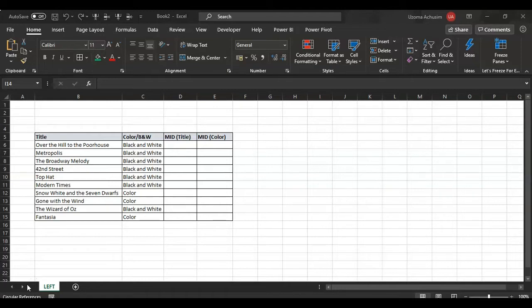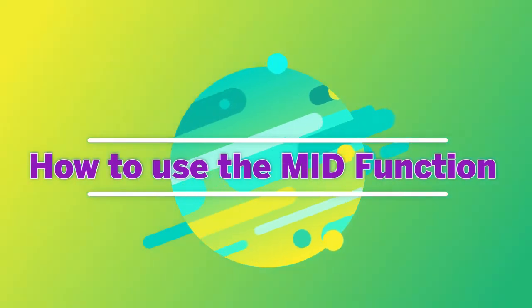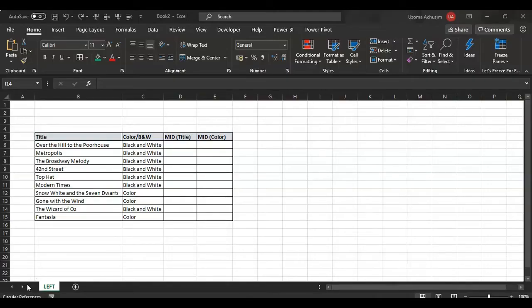So today on Excel with Accelerate, we're going to be talking about how to use the MID function to extract text strings from a text. If you've been following our videos, you've seen how we used the LEFT and RIGHT functions to extract characters of a particular number.